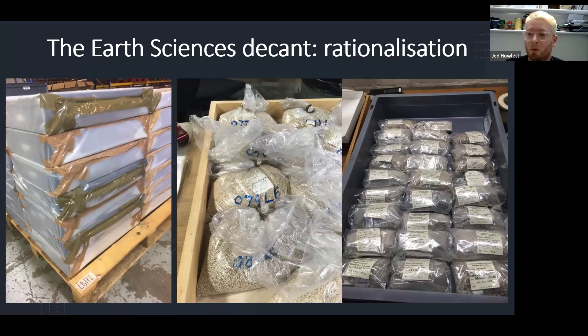The first step is to assess what we actually have. This stage is carried out by the curators themselves — Erica was our geology curator at the time, and Neil our curator in paleontology. They have the knowledge to identify what can and should be disposed of. They're also looking out for hazards — in geology collections, that can include asbestos as a mineral, as well as radioactive substances, arsenic, and other poisonous substances. The images here show wrapped trays in polythene — we found some insect pests in some trays, and anything with a potential to contain pests has to be wrapped and quarantined for a year.